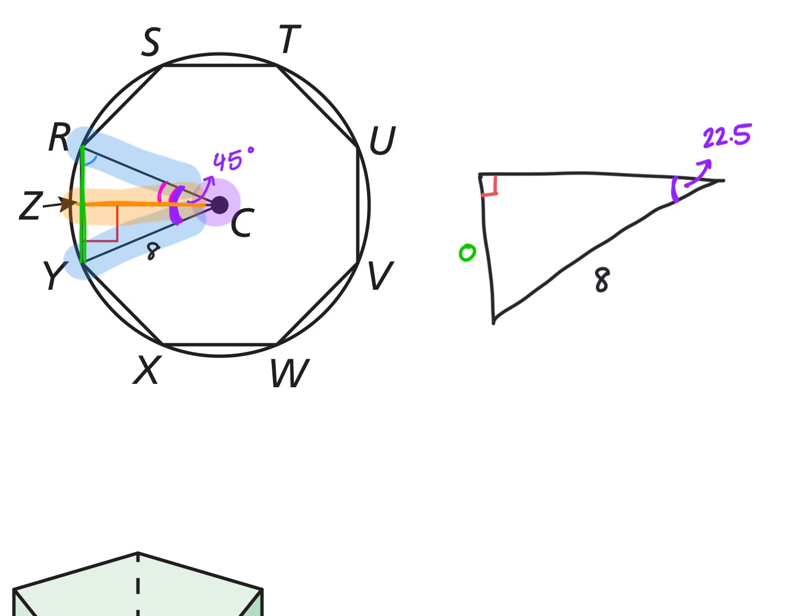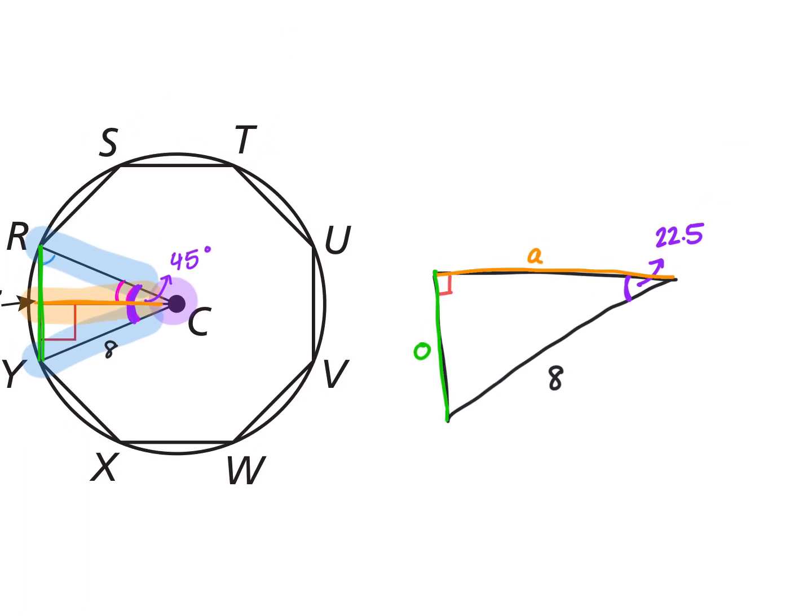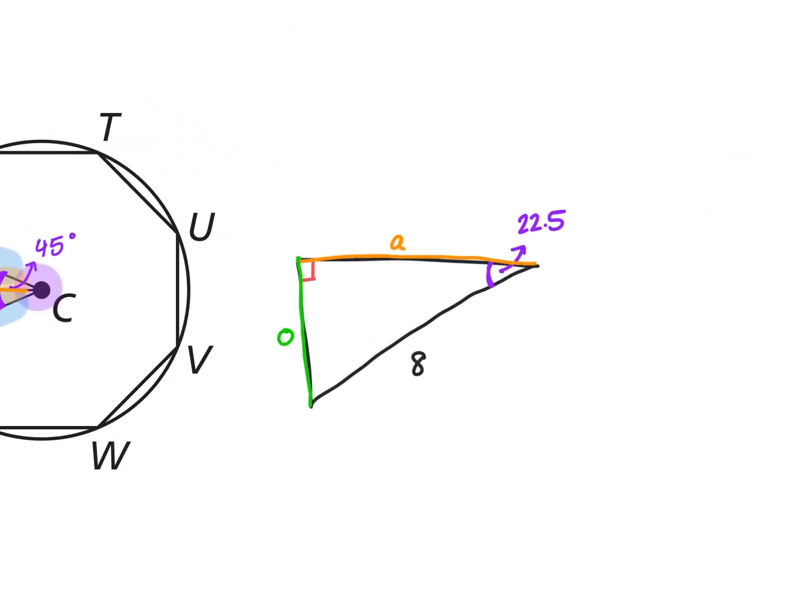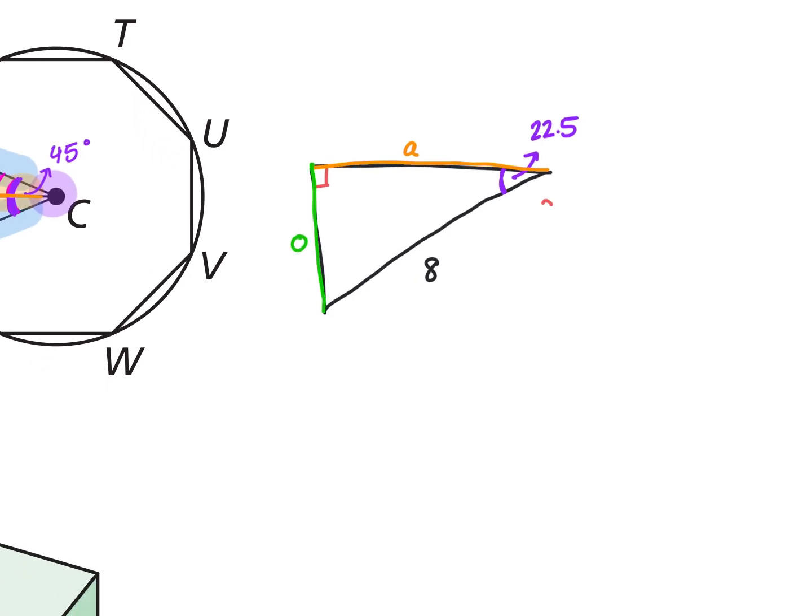So I have my opposite and my adjacent, which is also considered my apothem. This is my apothem. This is my side, which is considered my opposite right now. So looking at what they're giving me, I'm going to go ahead and use SOHCAHTOA, and solve what I have to solve for first. Let's do my apothem.